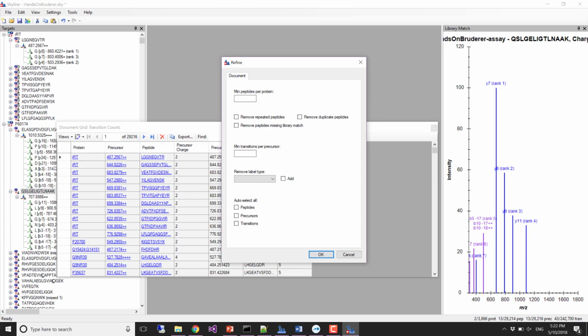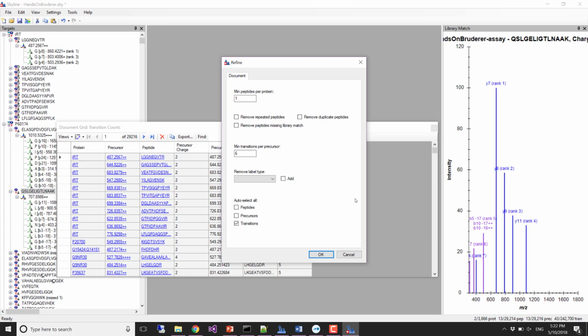Then we're going to set a minimum of 1 peptide per protein, so that if for some reason this removes some peptides, we'll get rid of our proteins. And we're going to say we want a minimum of 6 transitions per precursor, and then we're going to auto pick all of our transitions.